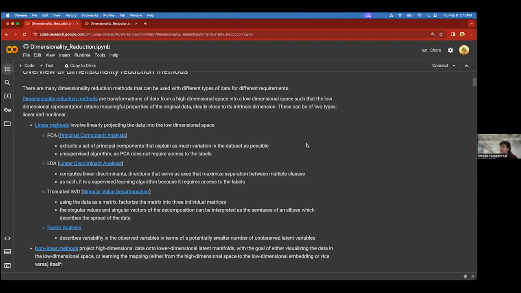So in that way, it's different from linear discriminant analysis, which is trying to find, within your data set, what are directions that will help me maximize the separation between different classes? In this case, it knows about the classes, and it's specifically trying to find some lower dimensional representation where these are pushed further apart.